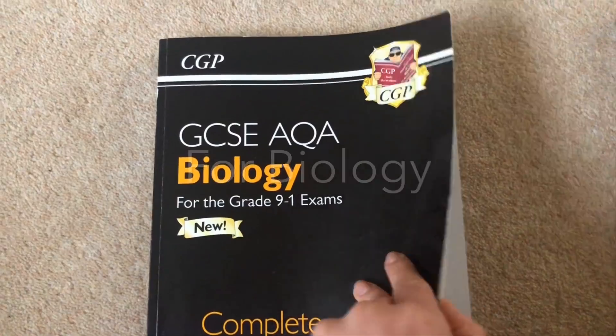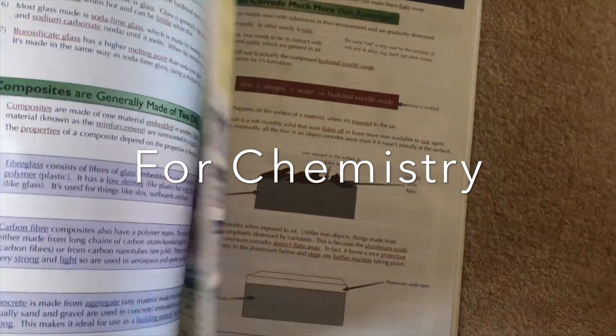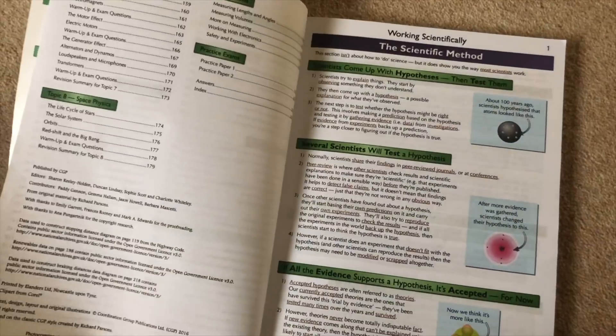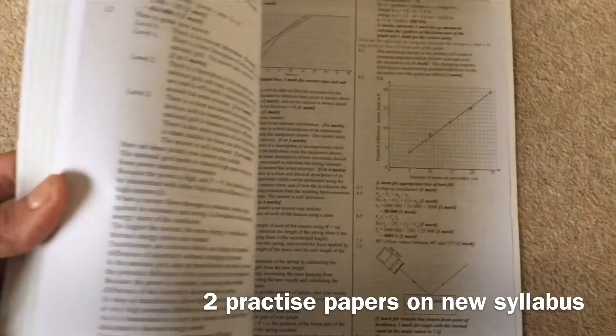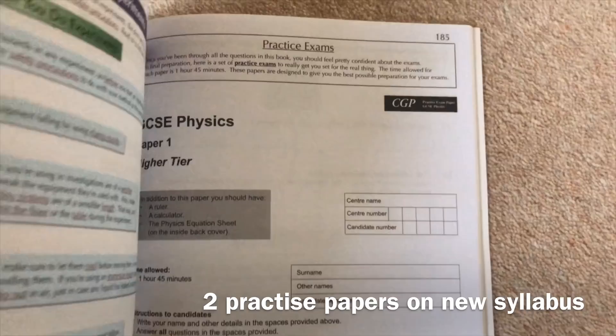The thing I did was actually write notes. I had the AQA revision and workbooks in one — you could choose between the textbooks or the combination one, which I found most useful because it had the revision notes already condensed. I wasn't going to read through and make notes on the whole textbook. At the back of the workbook there were practice exam papers, which were good because I was on the new syllabus — these were the most similar to the exams I was going to be getting. So I did those ones too.